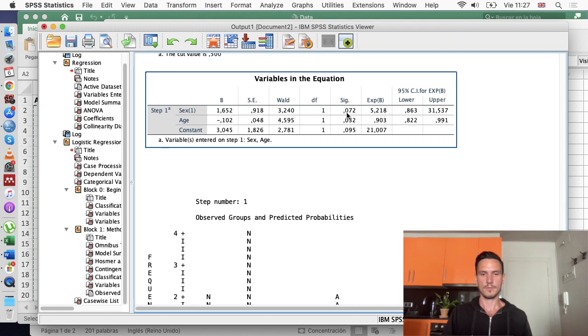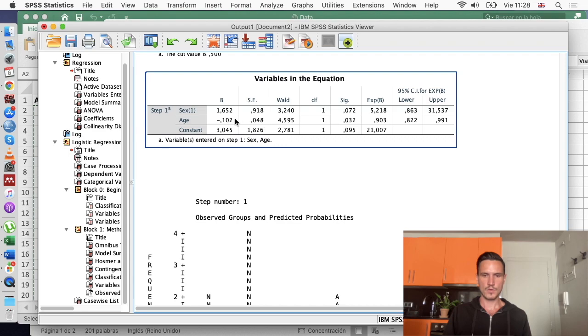And if we move on to age, we can see that age has a negative coefficient. So this means that increases in age are associated with decreases in the likelihood of anxiety. And if we go over to the sig value, we can see that in this case we have a sig value below 0.05. So this indicates that age does make a significant contribution to the model.